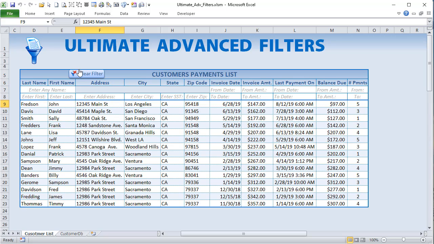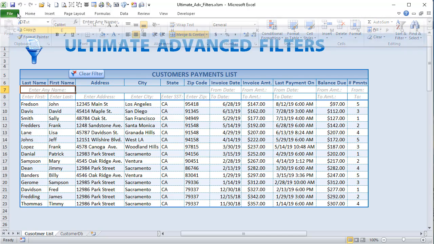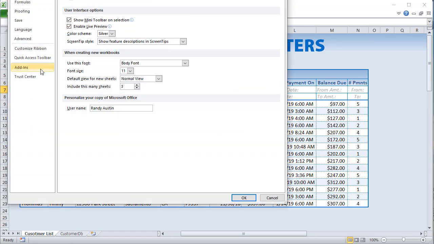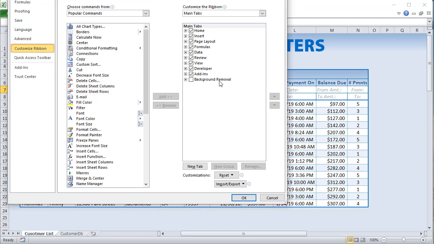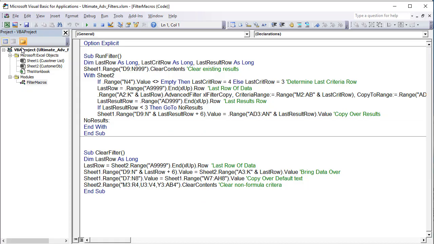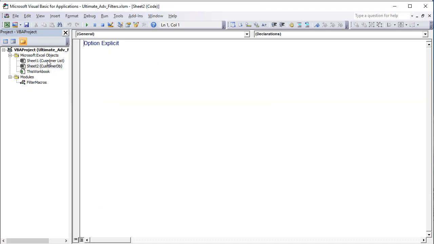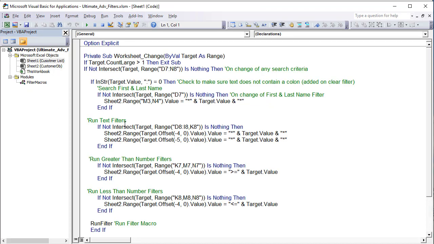All right, let's get into the VBA and see just how we made this happen. Under the Developer tab, if you don't have the Developer tab visible, you can go into your File menu, go into Options, look under Customize Ribbon, and make sure you've selected the Developer tab here. You can also use Alt F11 to get into that. Here we go into the Visual Basic. And now we have some VBA. There's no VBA on our customer database. We only have some on our customer list. And you'll notice that all of the VBA that we have is based on worksheet change. And what does this mean?